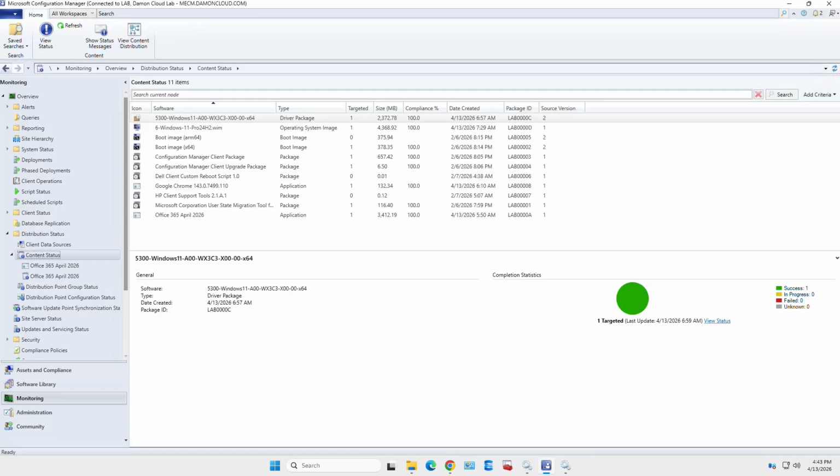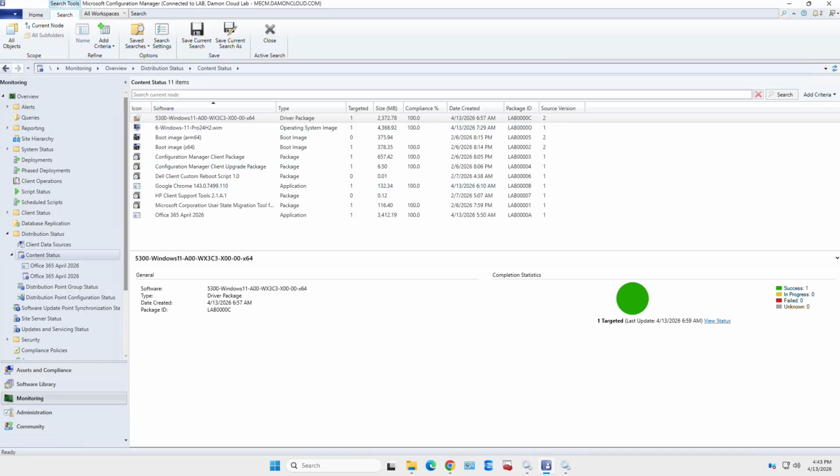And you're going to see all of your content. So this list can get pretty big, especially if you have a lot of drivers packages, and if you have a lot of applications and boot images, all that kind of stuff. You can always search it.